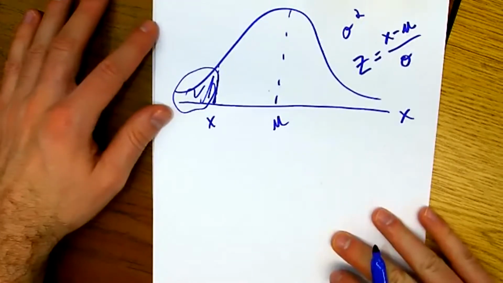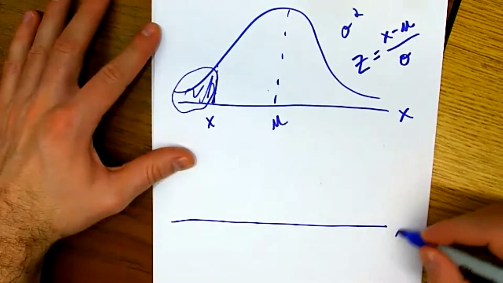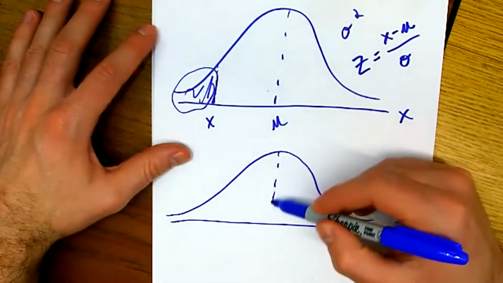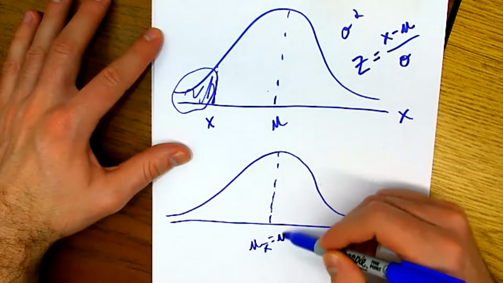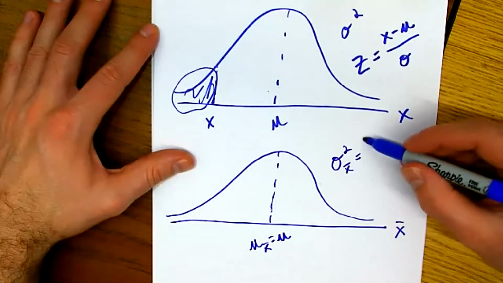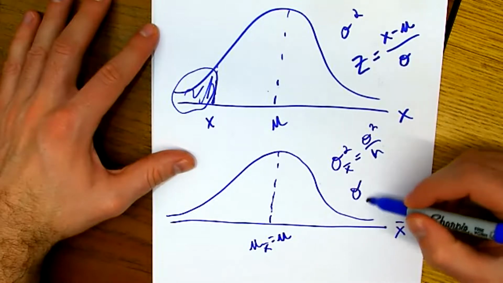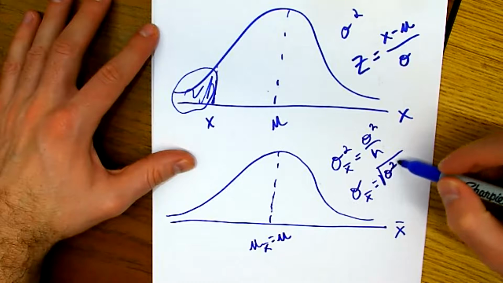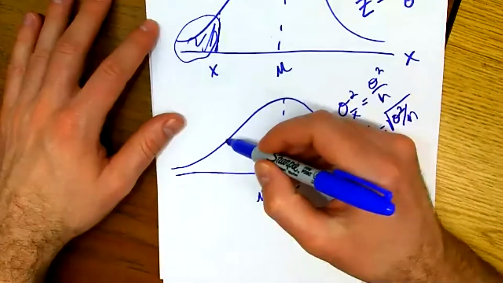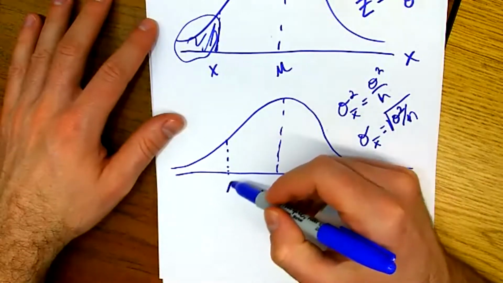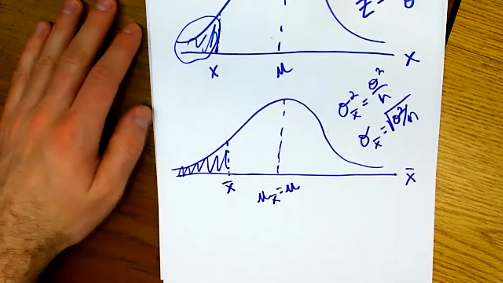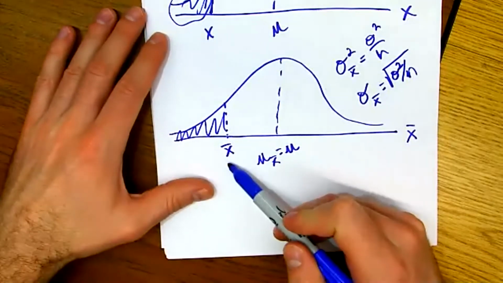Right? Well, as long as we take samples over size 30, the distribution of our sample means will be normally distributed. We'll know that the mean of our sample means is the original population mean of the data, and the variance will be the original variance over the sample size, or the standard deviation would just be the square root of that, okay? So if I know all this information, what's the probability that I see this value for my sample mean or anything below it? Well, I have a normal distribution. I can very easily turn this into a z-score.